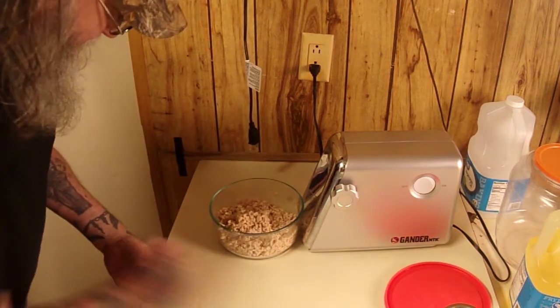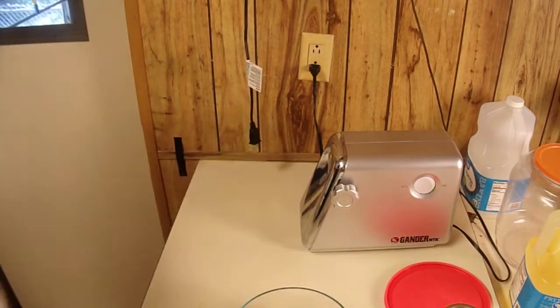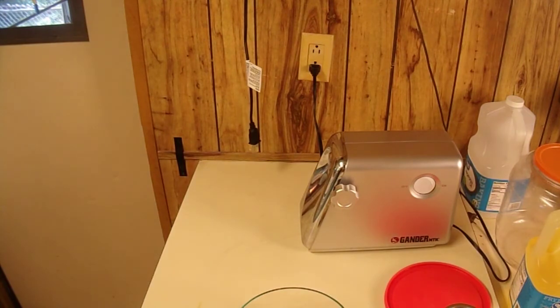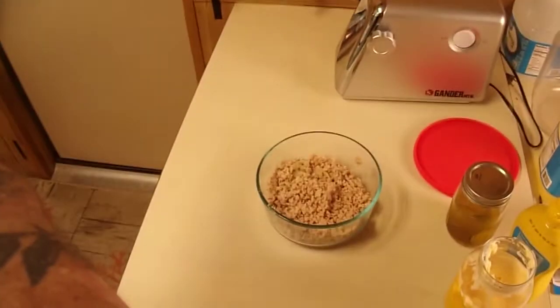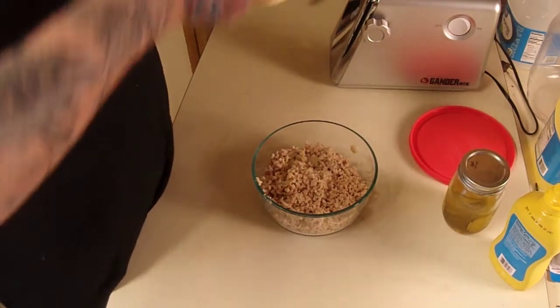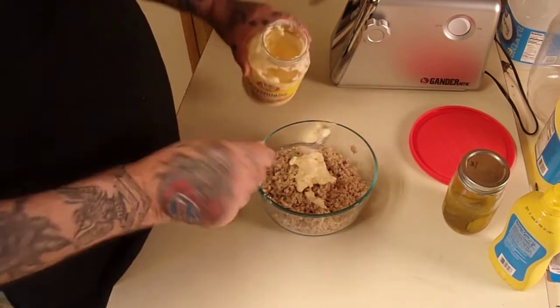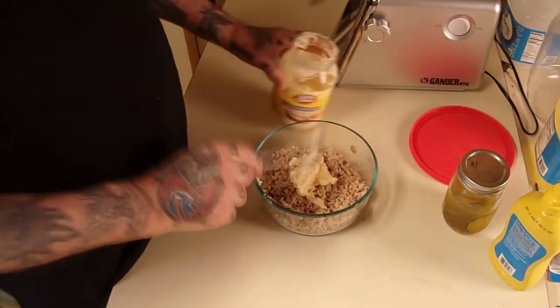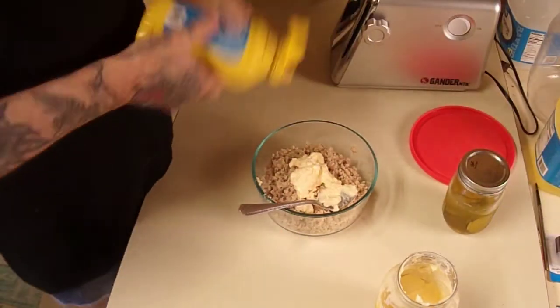Now to make it sandwich spread. In this case, pork chop salad. We'll get us a spoon, like this. We'll aim this down here so you can get a better look. We'll take some mayonnaise. Smack some mayo in here. Don't want to overdo it at first. You just want to get enough to where you kind of go, that might mix. You can always add more. Can't really take it out.